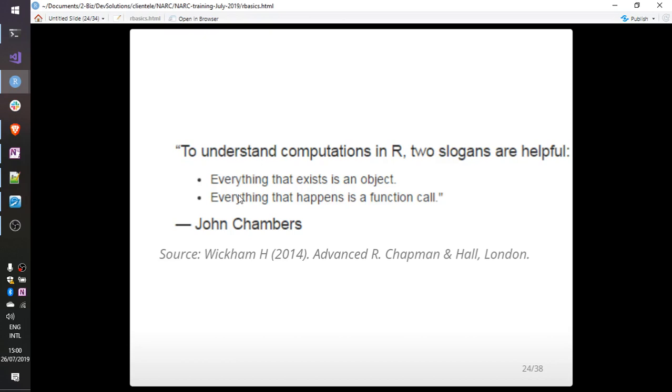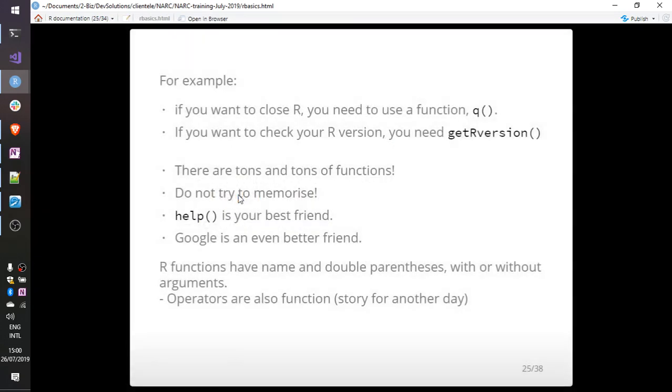Even quitting R is a function. If you want to close R, you need to use the function q. If you type q with open and close parentheses and hit enter, you'll be prompted to save workspace instead of closing R. If you want to check your R version, you need the function getRversion. It will just show you your version.